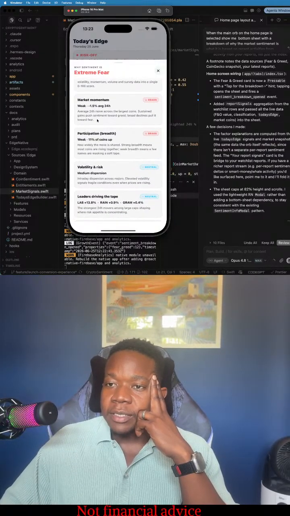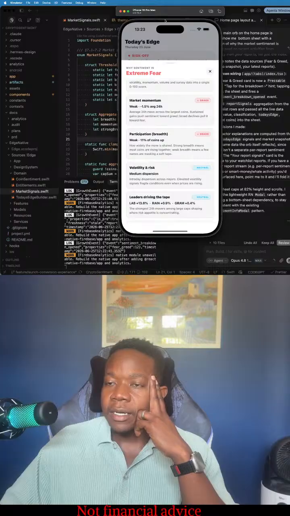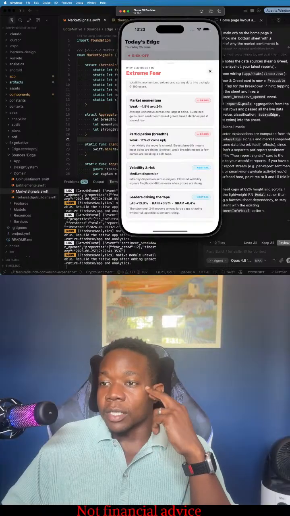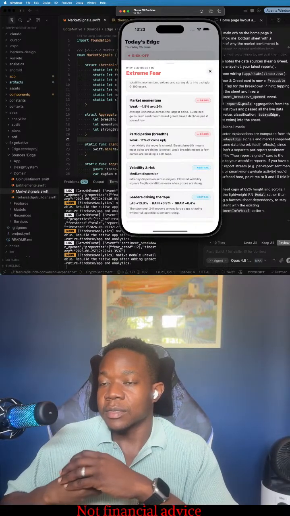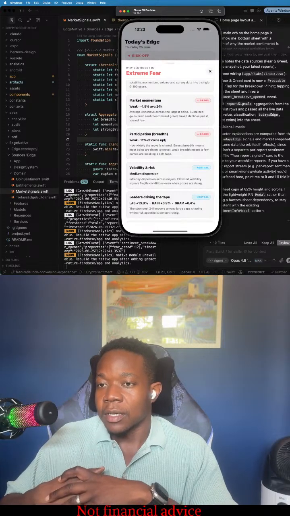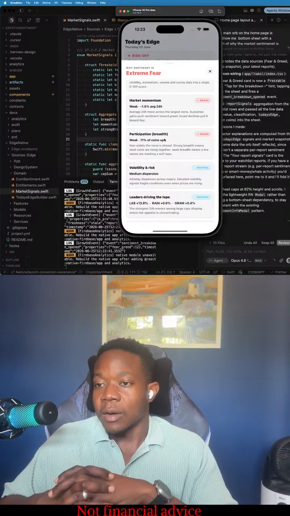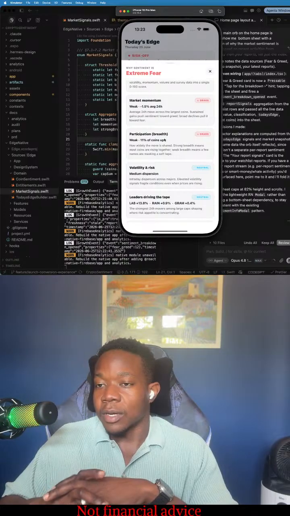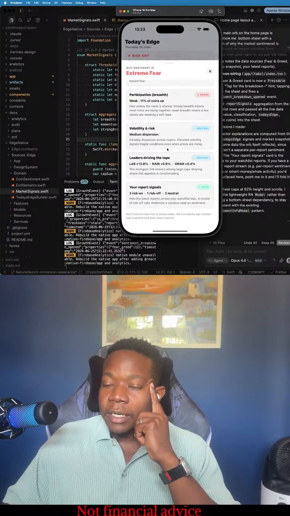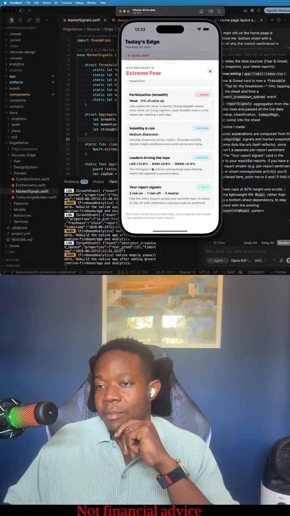When you look at market momentum, we can see that there's not really much movement in terms of momentum. The momentum is quite weak. It's like minus 1.5% on average over the last 24 hours. Participation, like the amount of people in coins, the amount of people buying and selling, like how widely the move is shared, it's quite weak. Volatility and risk, there's medium dispersion. In terms of coins driving the market, the strongest coins over the last 24 hours, we have Lab, Rain, and Gram.